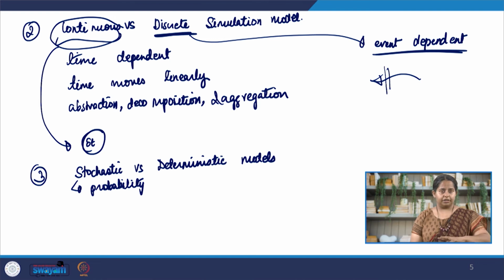Since the solution itself is probability based and there are multiple solutions possible, stochastic models tend not to be applicable when we need a more definite answer, which is where deterministic models come in. Now, deterministic models, what they give us is for a given time or a given event, they give us very specific answers. So there's only one definite solution.